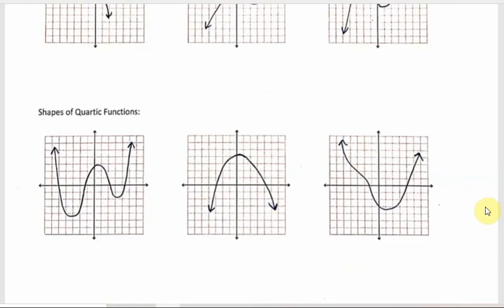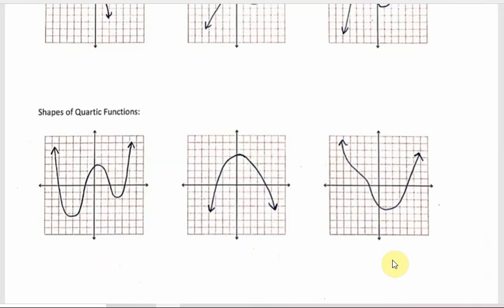And then the quartic functions, so this would be degree 4. You can have ones like in the middle where that kind of looks like a parabola. It's supposed to be slightly asymmetric. It's not that I drew it badly by accident. But you can have ones that basically look like that. Or you can have ones with extra stuff going on in the middle, like this one on the left where it's got this extra hump. And then you got this one on the right where this left side is kind of wavy. You got some extra things going on that you wouldn't have with a parabola. So yeah, if you have a higher power of x, then you can have a more complicated looking shape. That part, it seems like it would make sense. And that's certainly a thing that you can have.